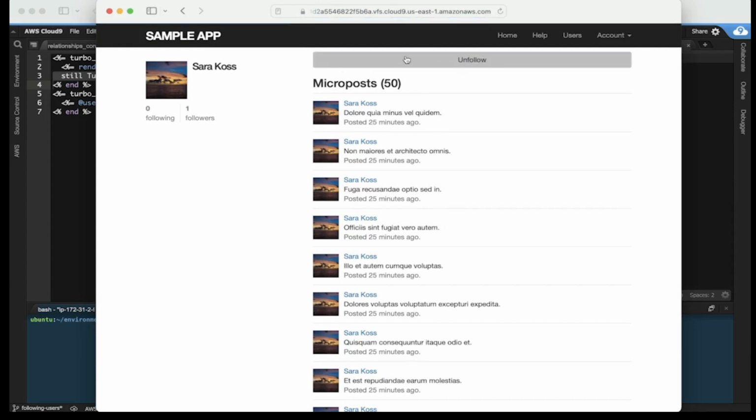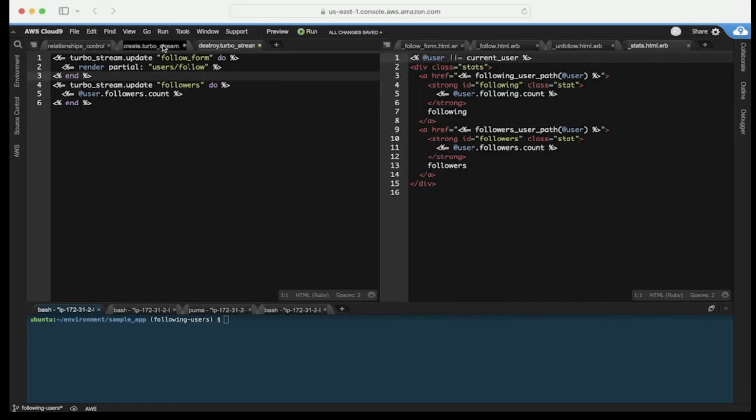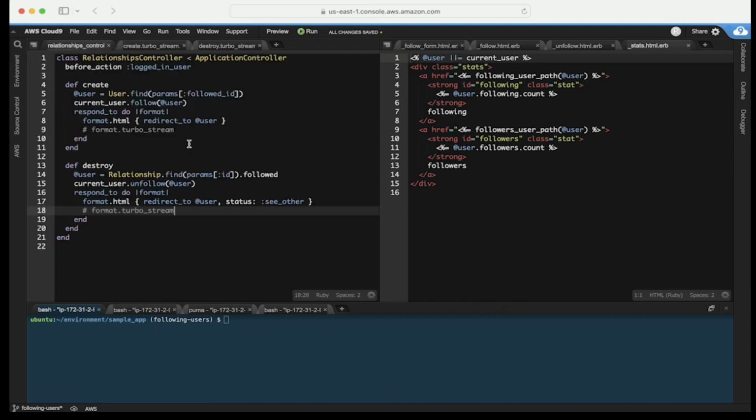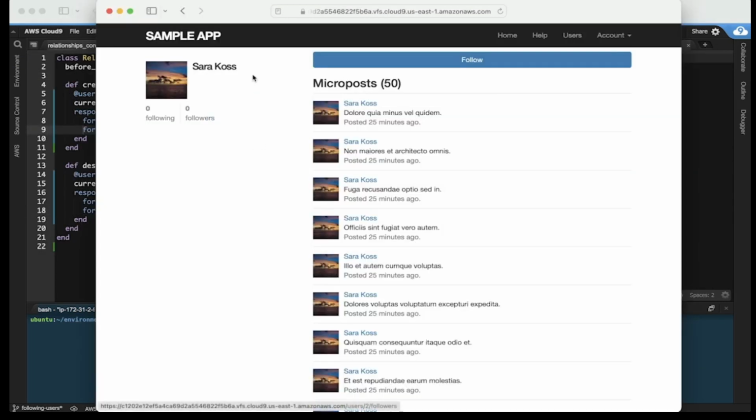So you can see it's not saying from Turbo. So this is now regular HTML. It is still a little snappier, even with this small application.